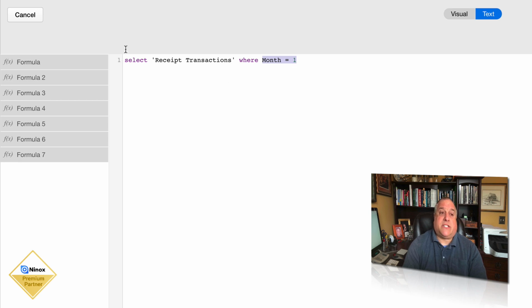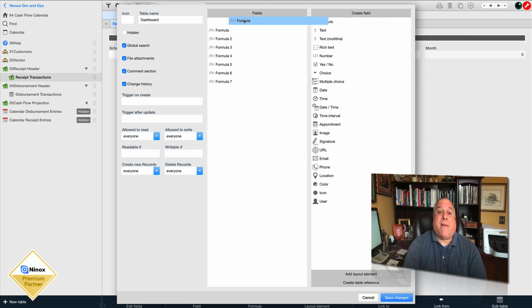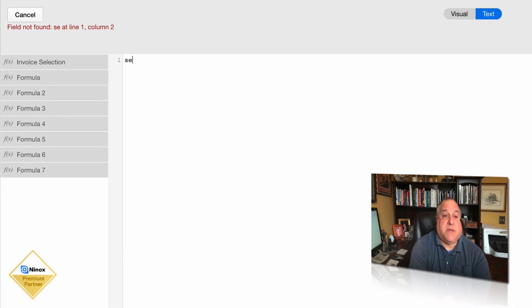What you can do in a situation like this is create a master array formula. Let's call this the invoice selection. And the invoice selection is going to be select all of the receipt transactions.